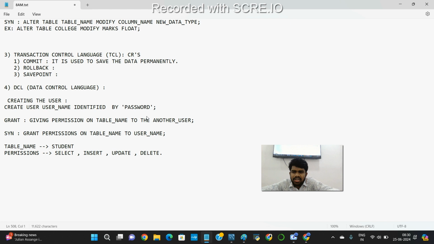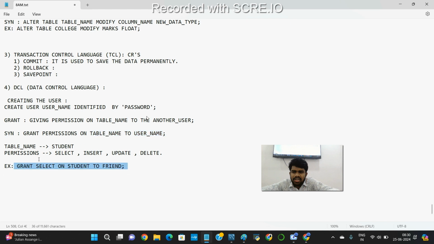Now let's grant permissions to the user friend. The example is grant select on student to friend.